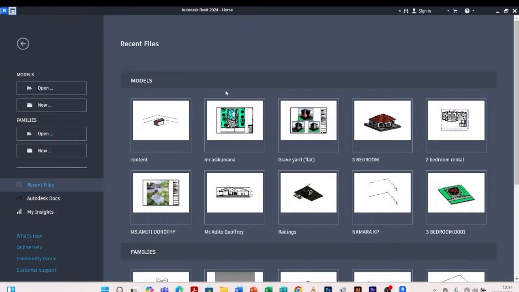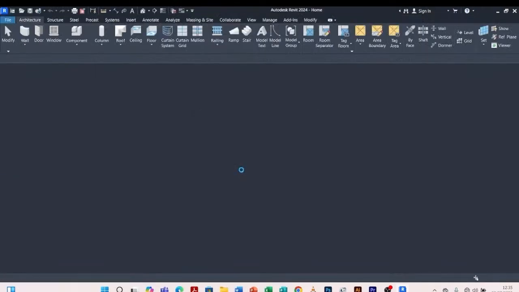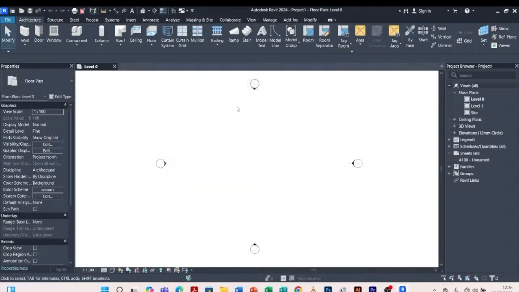So we are going to model a family roof tile, a single roof tile, because when they are placing them, they place one by one to come up with that pattern of the roof. So to start with, we are going to create our new template. We look for architecture template, the project. So we open. So this is our project where we are going to model the tile from.